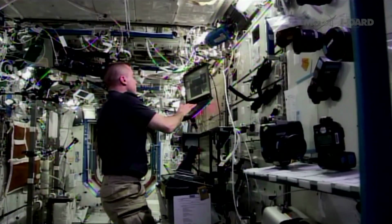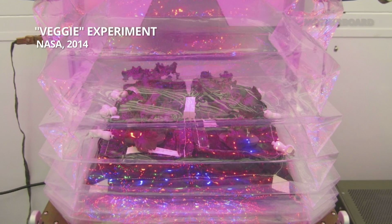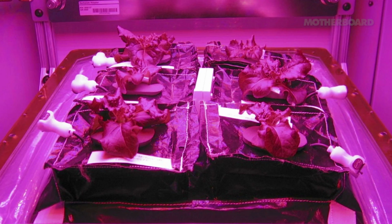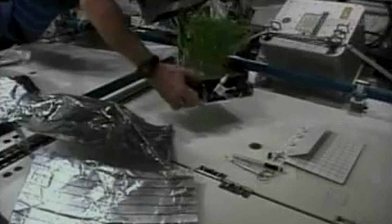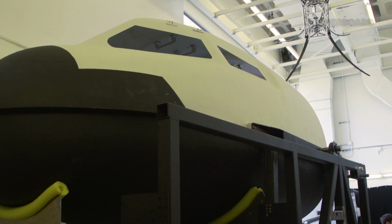One of the astronauts that's been on space station recently was taking care of an experiment called Veggie that's growing lettuce and eventually other small vegetables for the astronauts. And they've reported that they've really enjoyed taking care of the Veggie Experiment, and they've also mentioned things that they would like to have it in other parts of space station, and they'd like to see more of these plants elsewhere. Once that can be quantified, that actually could bring that break-even point where it's more expensive to ship all your food than it is to ship the equipment and the materials you need to grow your food.